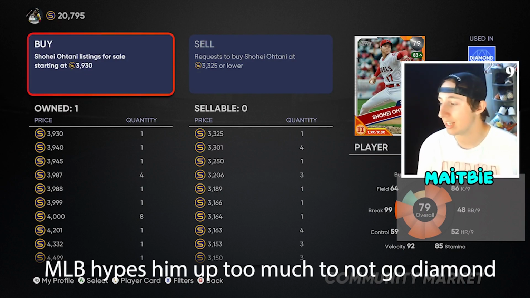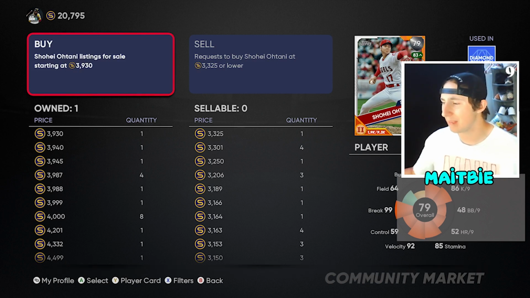He's literally hit so many homers. I believe he has 8 or 7 homers. He's up there. Shohei Ohtani's been smashing the baseball. He hasn't been pitching that well. His first outing wasn't the greatest, and his second outing was kind of too. But if he can pick it up with the pitching side, I think this guy's going to go diamond. He's definitely someone to look out for.